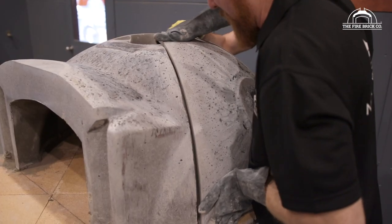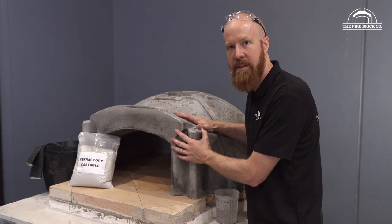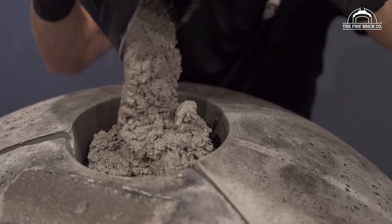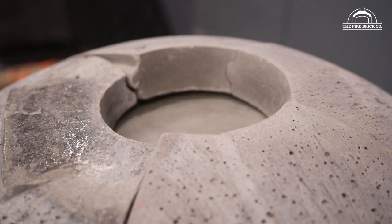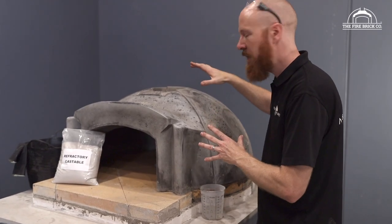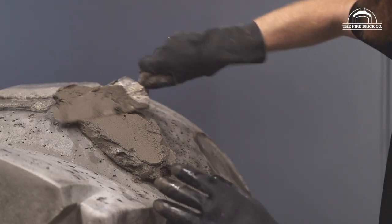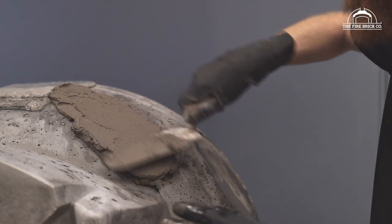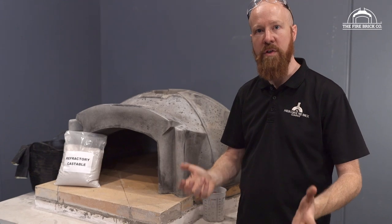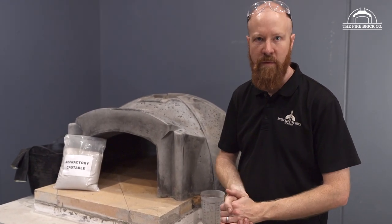Right, so now you've got your castings all bedded down in the refractory mortar mix. It's now time to pour the keystone. So we have our fiberglass dome in place, and what we want to do now is prepare to do both the keystone and the bandages at the same time. It's not a very long process, it's actually quite quick. So if you get yourself organized, you can do both of those steps in one sitting.